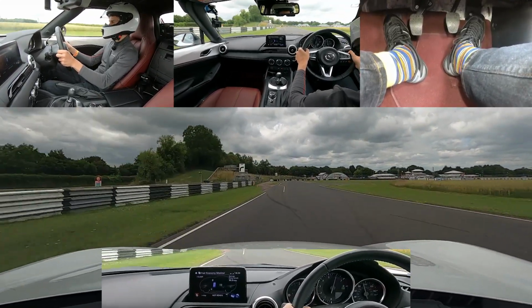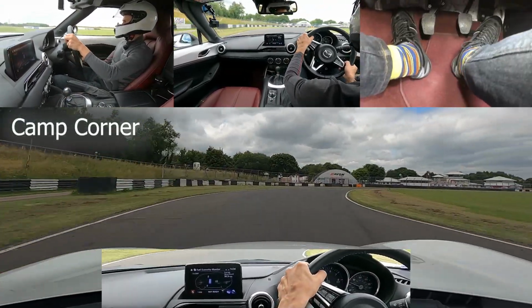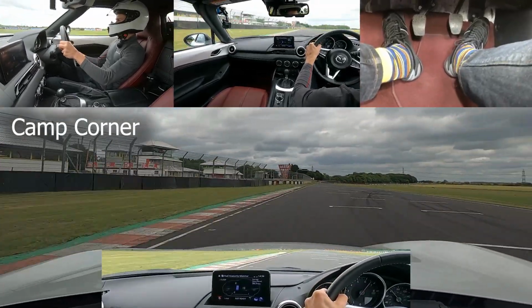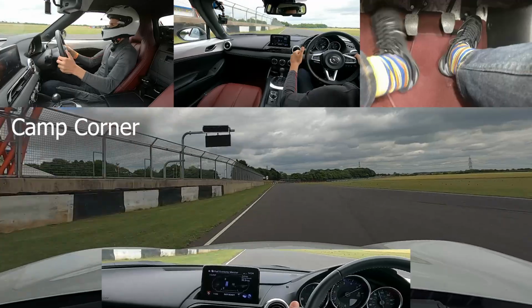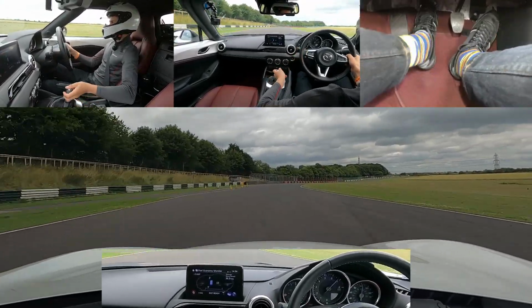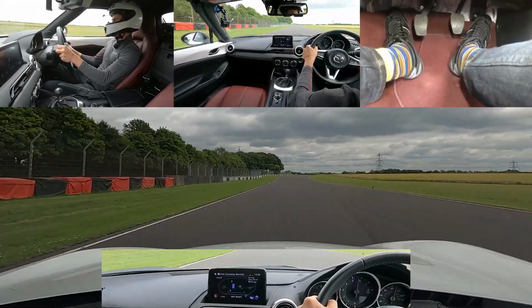In 4th gear, braking at this yellow cone now. Down into 3rd, try and maintain as much speed through this bend, already on the gas, already at full throttle, onto the apex, and then onto the outside apex. Up to 4th, this is the tricky bit. Gets bumpy, I'm going to do 5th gear here, just so I can hold onto the steering wheel, as it gets a bit bumpy there.